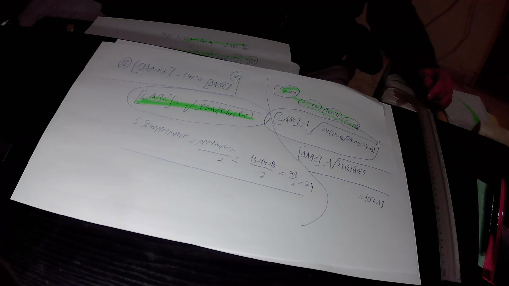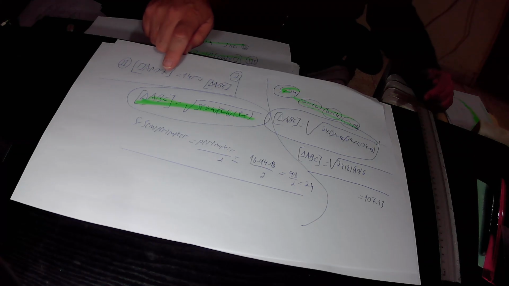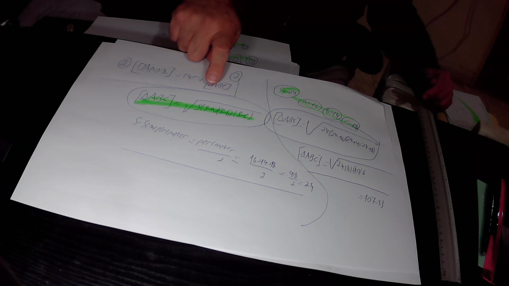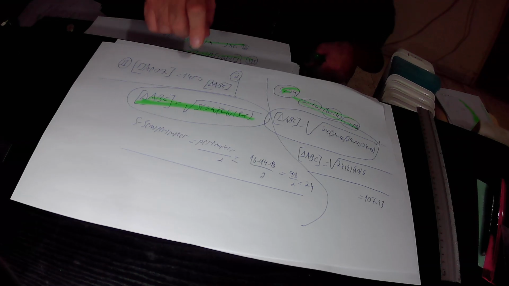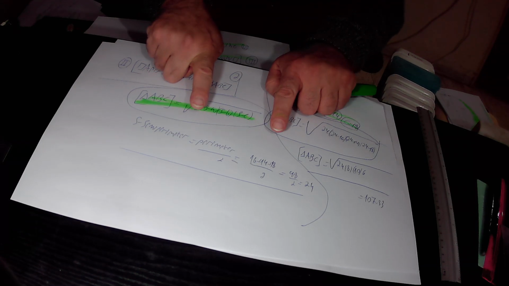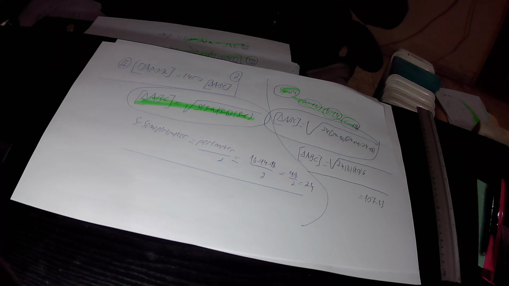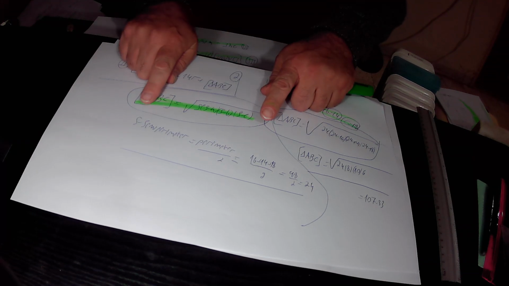So actually we have a special formula that is true for the area of any triangle. Triangle ABC could be any triangle. The area of triangle ABC equals the square root of S times S minus A times S minus B times S minus C. S is the semi-perimeter. The semi-perimeter of any triangle equals the perimeter over 2. The perimeter of any triangle is equal to the sum of its side lengths, and if we divide the perimeter by 2, we get the semi-perimeter S.